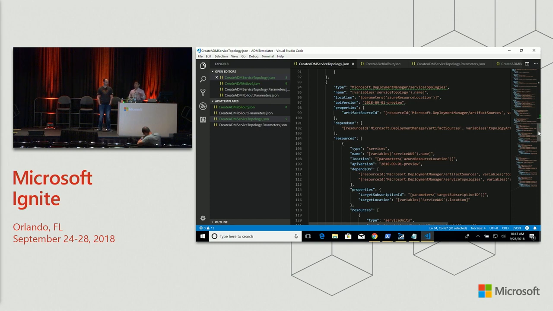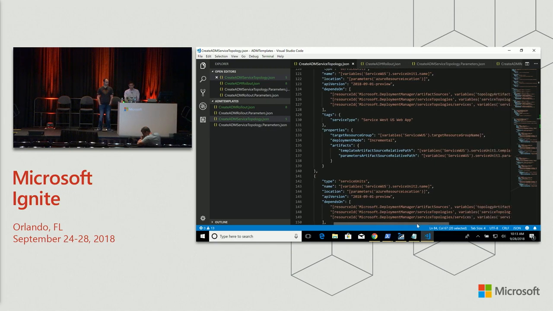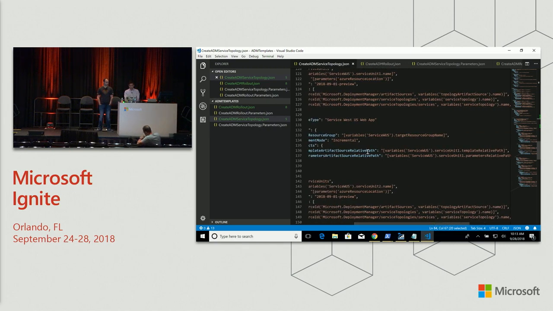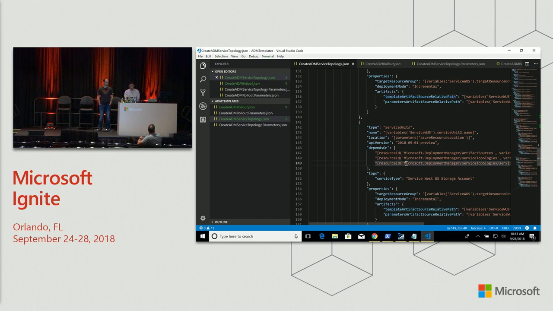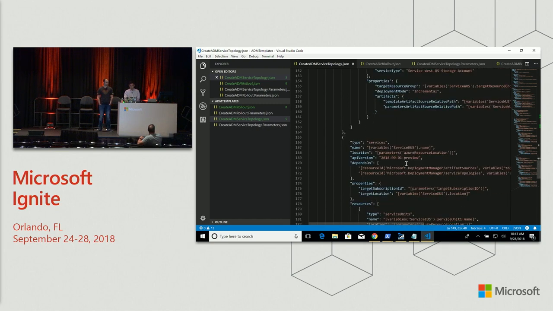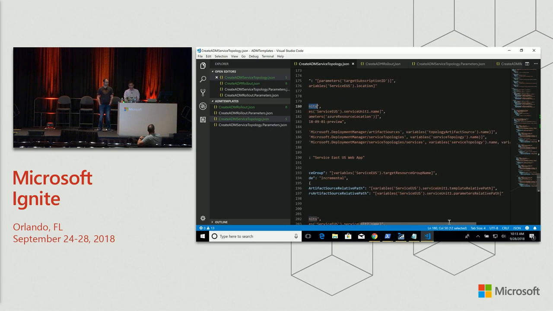In this case, my service units are a web application and a storage account that I'm deploying through these service units. You can see in the service unit section, I am referencing 2 templates through the relative path, because I have stored them in the artifacts root, in the artifact source resource that I created. I'm referencing them through the service relative path. So that's my first service unit, which is deploying to 1 region. And then here is my second service unit, and it is also referencing the templates that I have stored in my storage account.